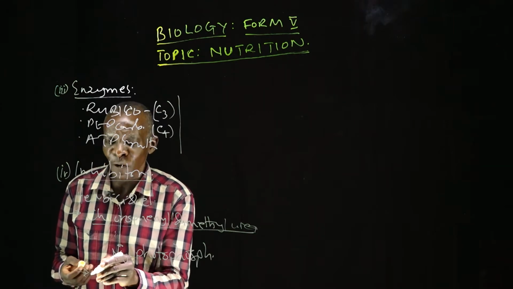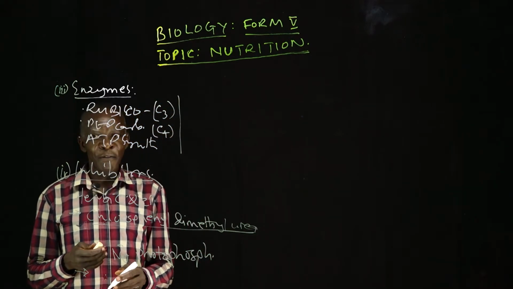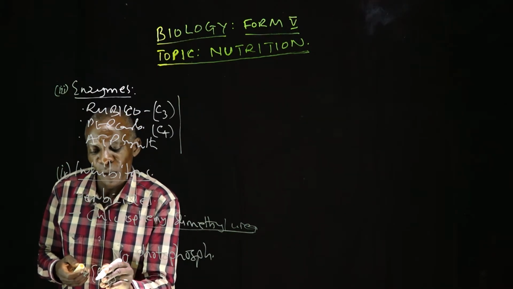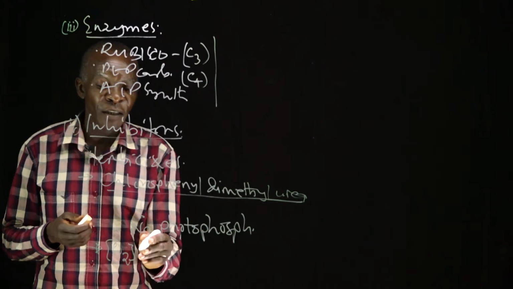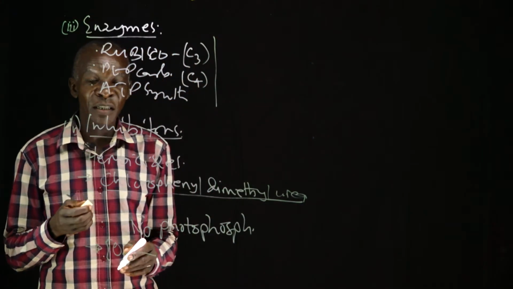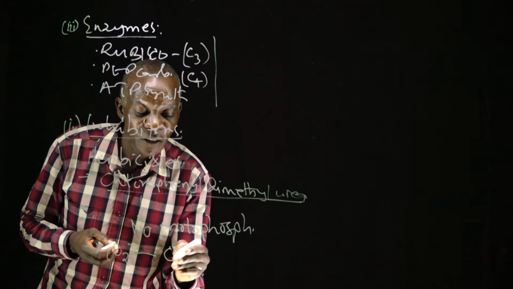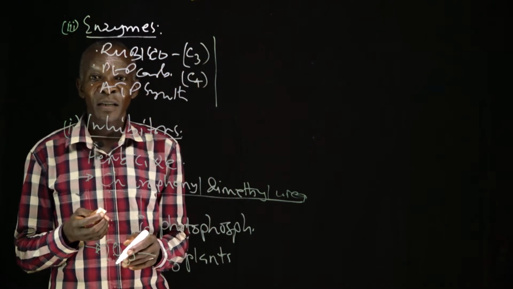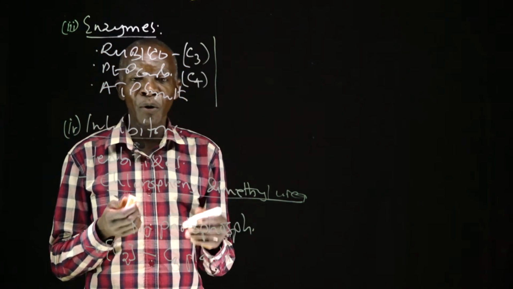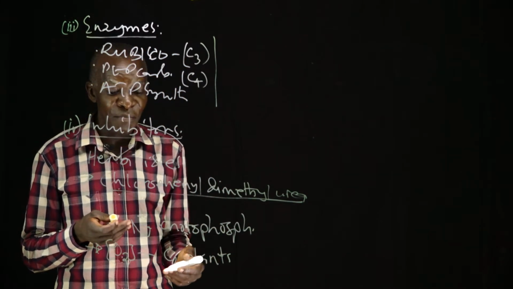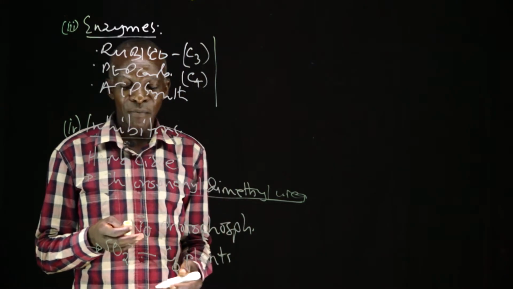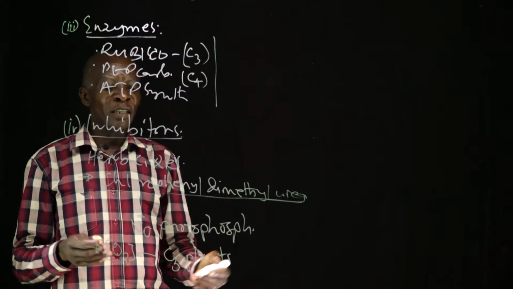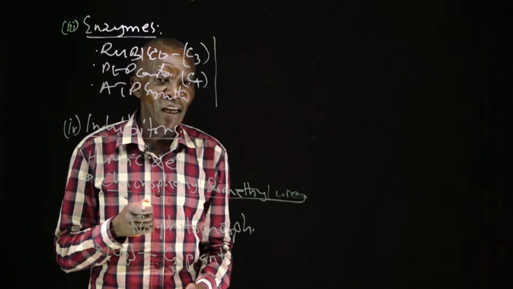But also, apart from the herbicides, we have oxygen. High oxygen concentration will inhibit photosynthesis, especially in the C3 plants. We have seen that these C3 plants are using ribulose biphosphate carboxylase enzyme, which is competitively inhibited by oxygen. So with high concentration of oxygen, photosynthesis in the C3 plants is inhibited.